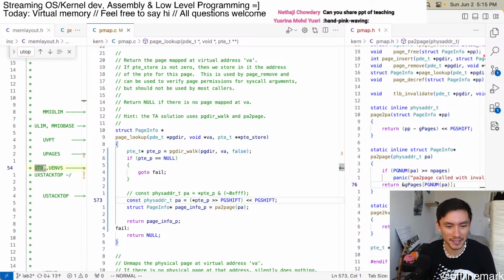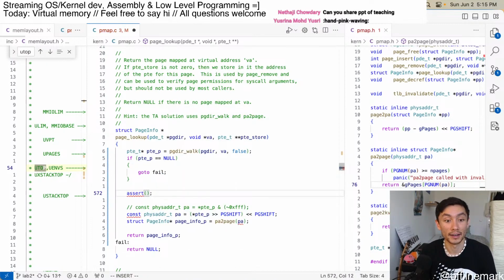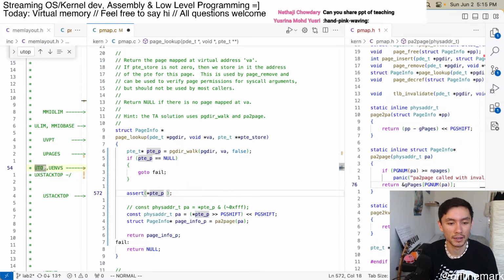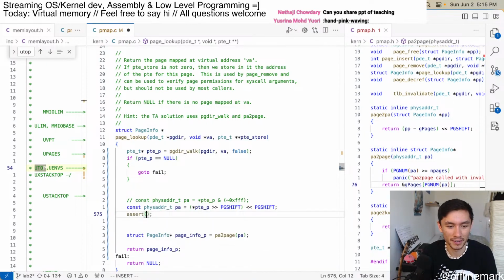I want to add an assertion. Assert that PTE... wait, what? No. I basically want to make sure... Yeah, no, I want to assert that this is real, that this starts with an I. Okay, awesome, great. Thanks for clarifying that for me.